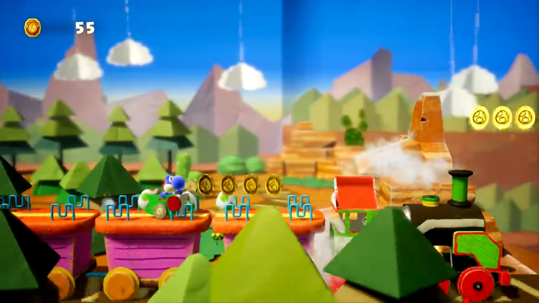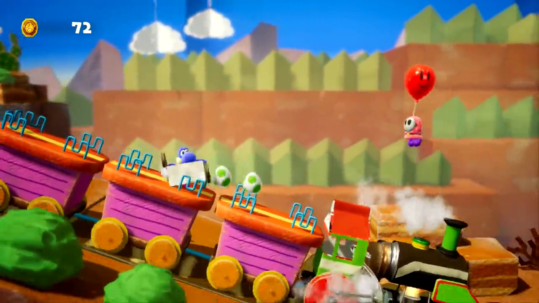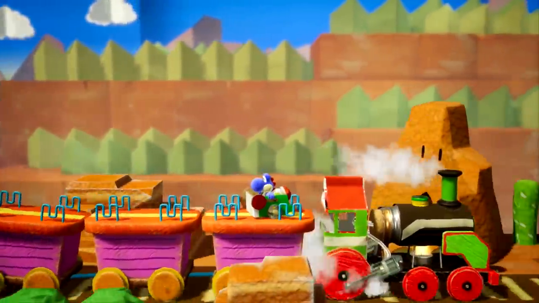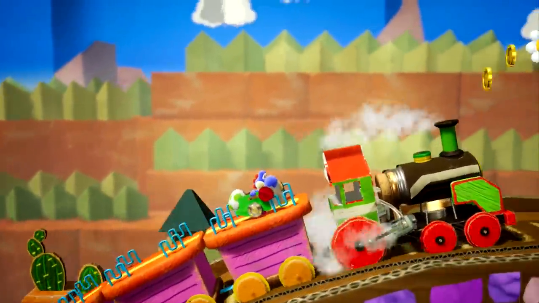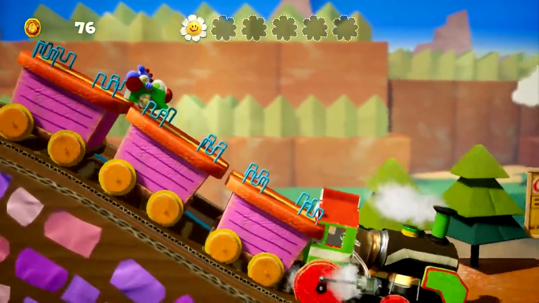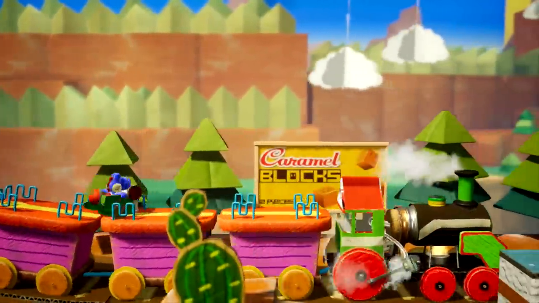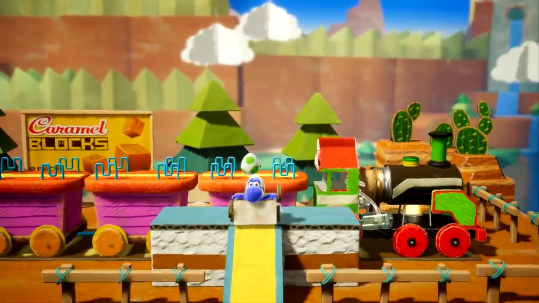This level's so pretty. Oh, I really like this one. Okay, hold on. Hey, that was rude. I don't know if I should be doing that. That mountain's like, oh no. That was cute. Oh, here we go. There we go, there's our first one. 1 out of 6. So, what does this say? Caramel blocks. That sounds tasty. Very cool.